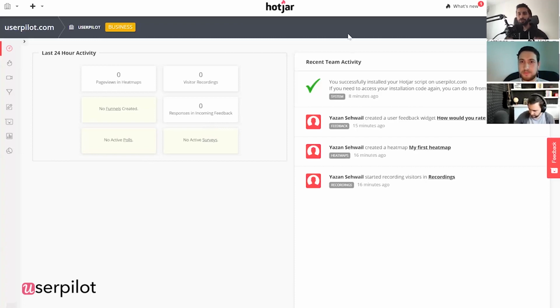I see that once you jump into Hotjar and create the heat map, it seems like you're not onboarding me to other products. I can discover products myself, but you're not making me adopt incoming feedback or certain tools that are there. That was very interesting for me, because you have a bunch of tools there, but I'm only using one use case right now. I don't even have all the emails where you're actually sending me emails.